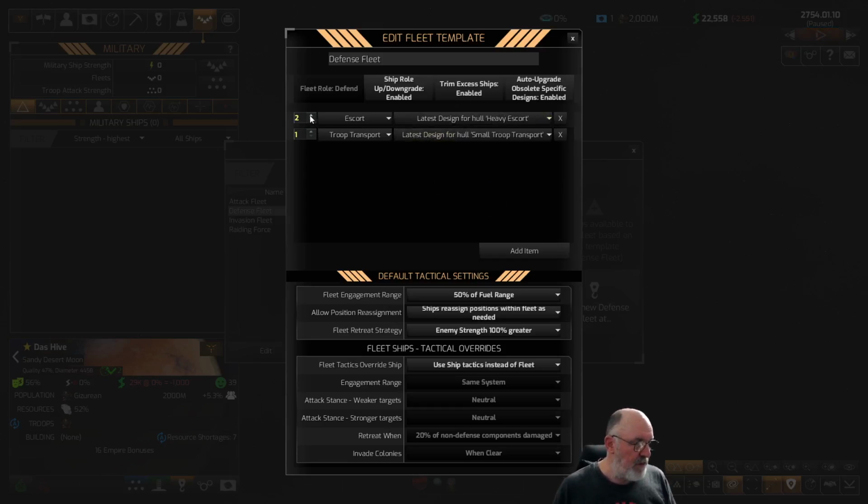And we'll then just go and say, maybe get 4 of those and 1 of the troop transports. That should be enough for us to take down a single pirate ship of most sizes, maybe not the destroyers or the cruisers, but certainly the escorts and the frigates that we then come across. So we need to try to capture these using this particular fleet design.